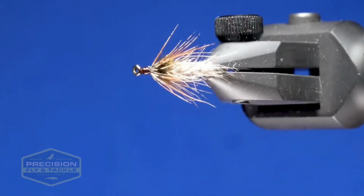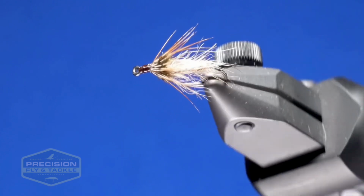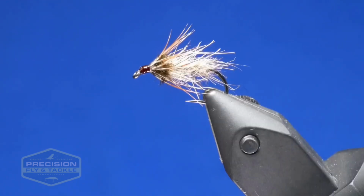This classic pattern is really easy to tie, works in a variety of different water for many different species of fish. Try it in different colors and sizes, and let us know how you do.